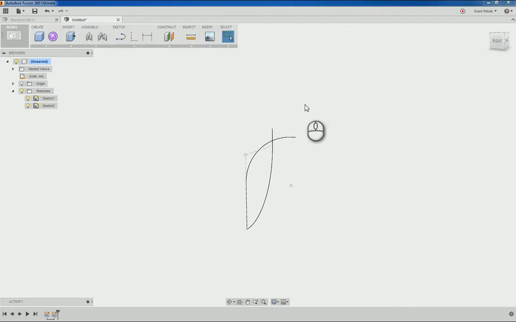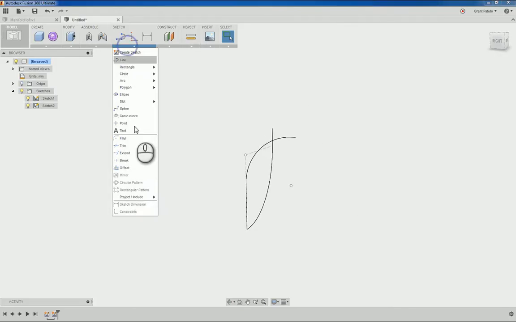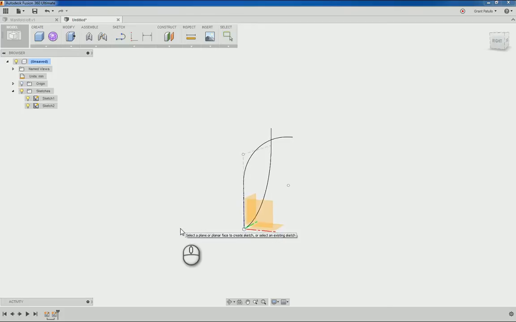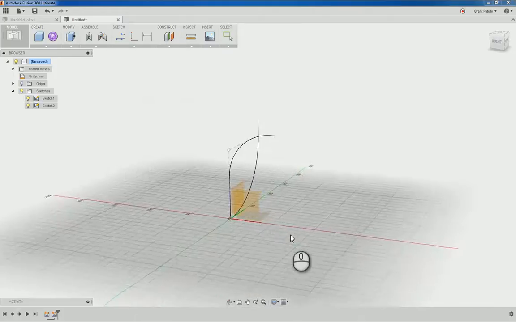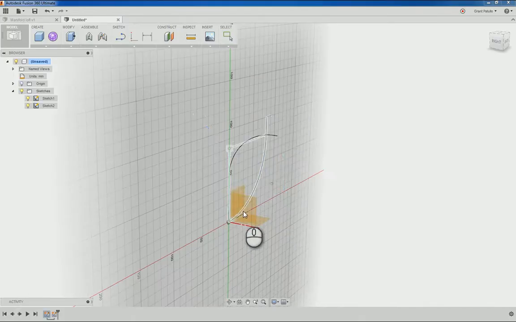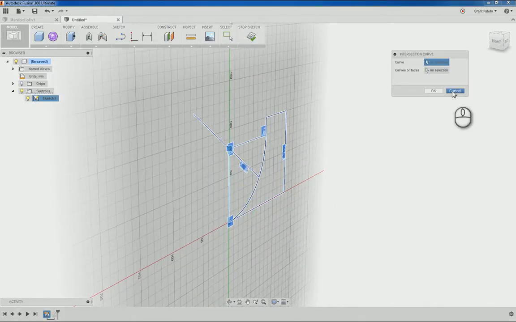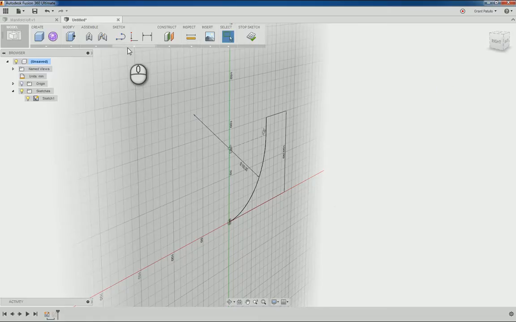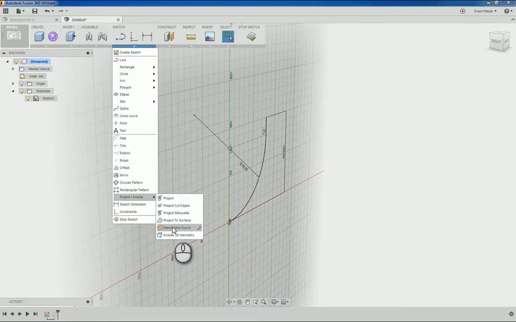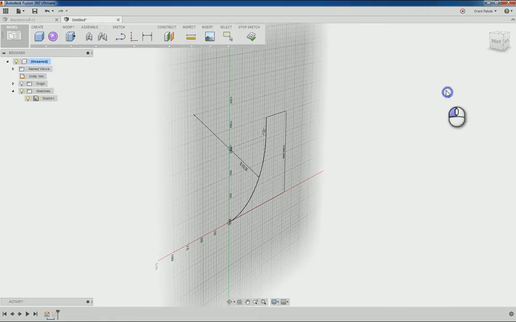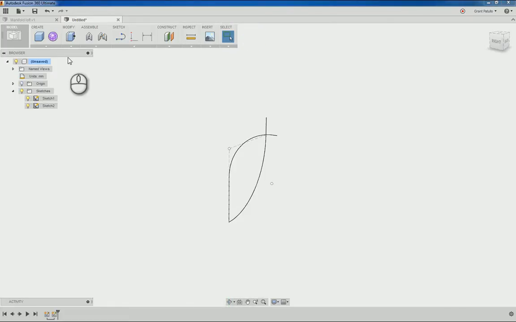Now we need to do an intersection curve. You don't start this with any active sketch, so click on that, and for the plane we'll just click on this plane. No, not that. Stop the sketch.